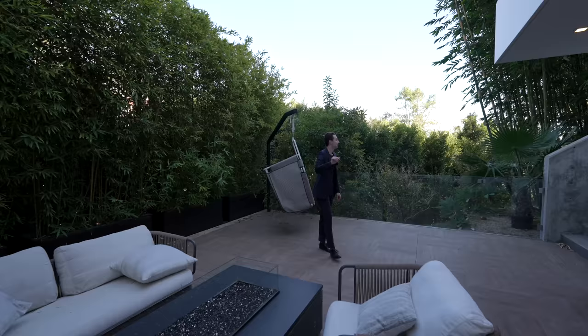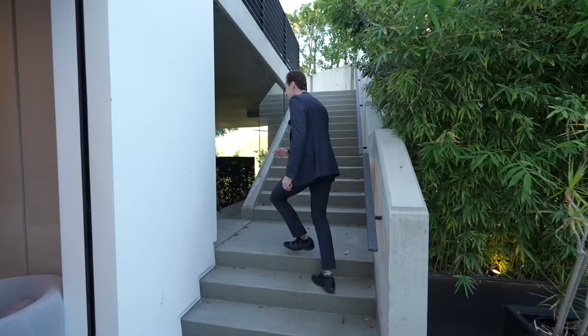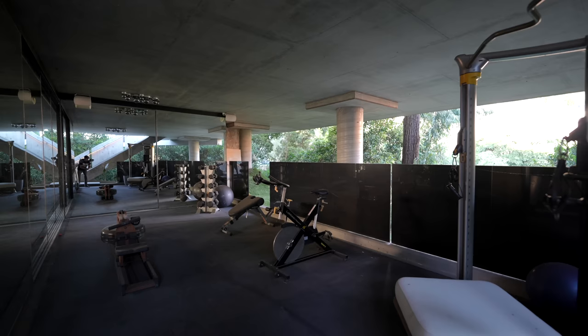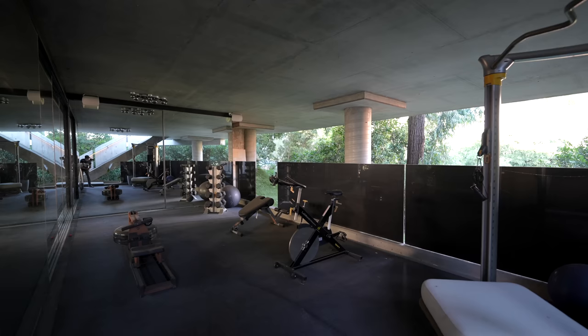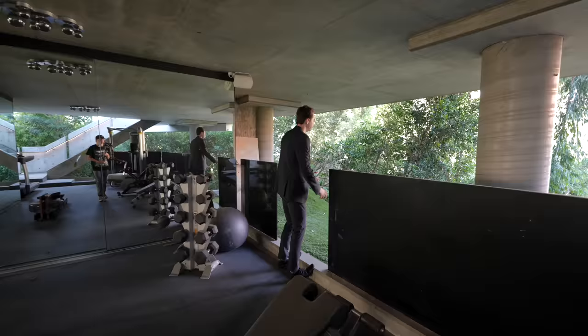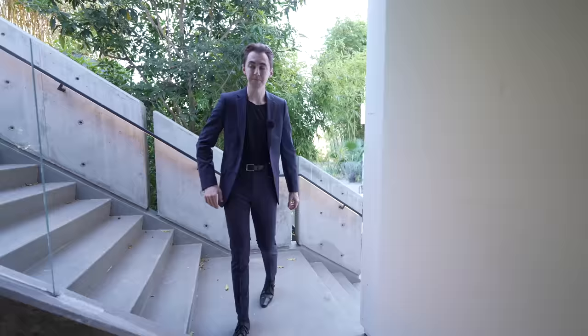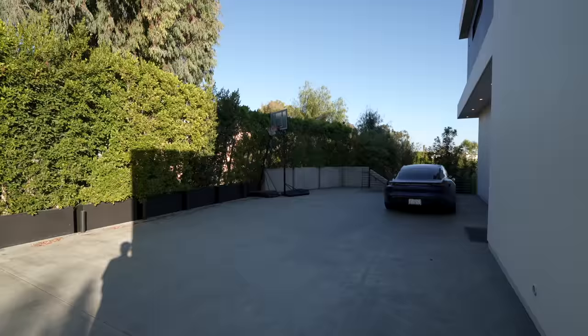We've got access into the other guest bedroom in front of me, but before we see that, we actually have to take you up this set of stairs to something we've never seen before on the channel. This is your covered-off outdoor indoor gym experience. You've got mirror details across this entire section, all of your necessary gym equipment, nicely railed off with glass, and some plant life details in front of you. So you can be having a super hard workout but still be feeling that cool breeze here in Beverly Hills. Surrounded by these concrete walls, it gives you that industrial feeling up here, and there's exterior access back up to the driveway.